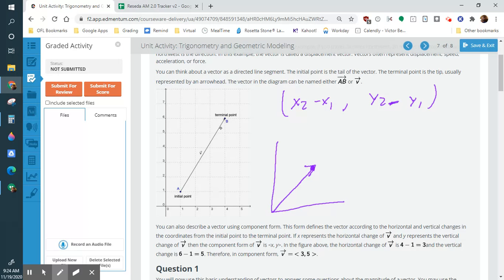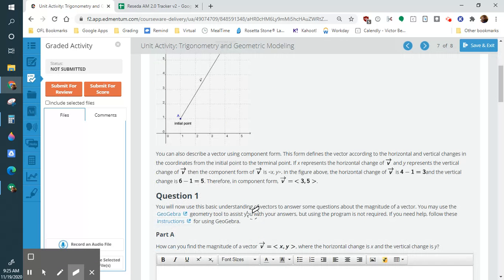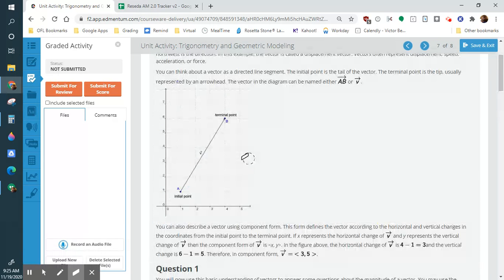Like, let's say I had another point here and I'm like, oh, I want to go vector v. I'm just going to add the x value that I got, and then I'm also going to add the y value that I got. And it's going to create this vector right here. So it allows me to kind of move somewhere. Think of it as your movement. A vector is like your movement of something. Like I said, we just covered this in my pre-calculus class, so this is useful for when you're moving and stuff.